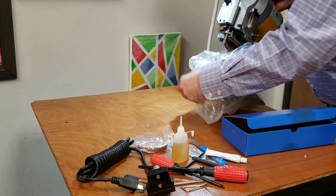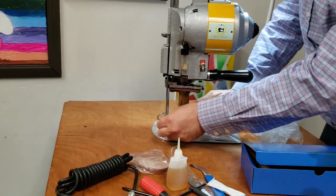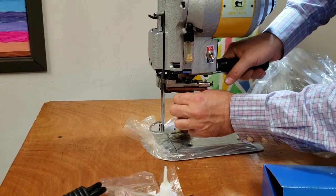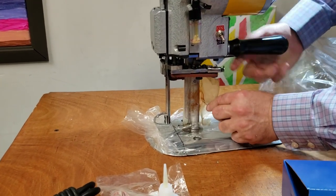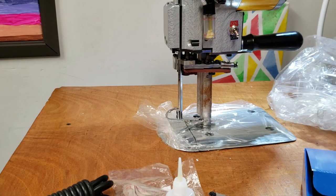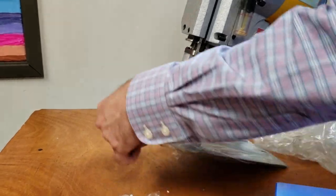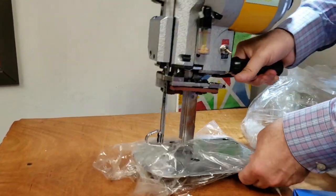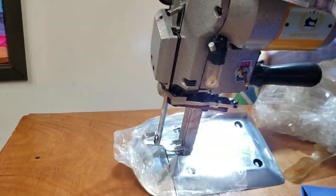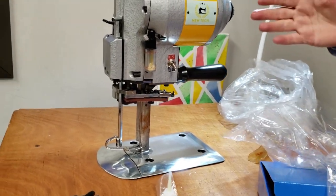When you get it, and I'm doing this for the customer because I told them I'm going to open it up, you've got to be very careful when you're opening this. Here is the blade, right? You don't want to cut your hand. Very, very careful. It's okay with all that gooey stuff. It's pretty normal. The reason it has all this gooey stuff or grease is that sometimes it takes a while for this stuff to get here underwater in the shipping container, and they want to make sure that we get it in good shape, good hands.